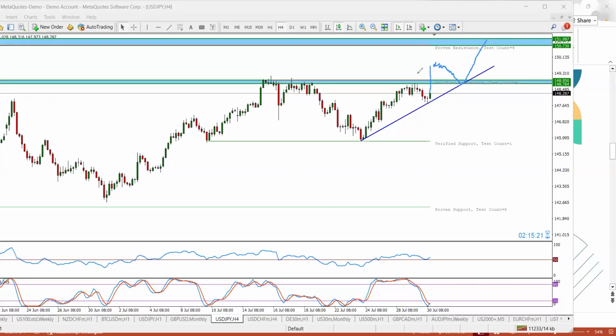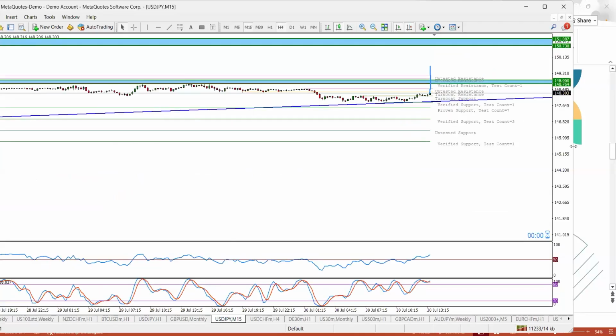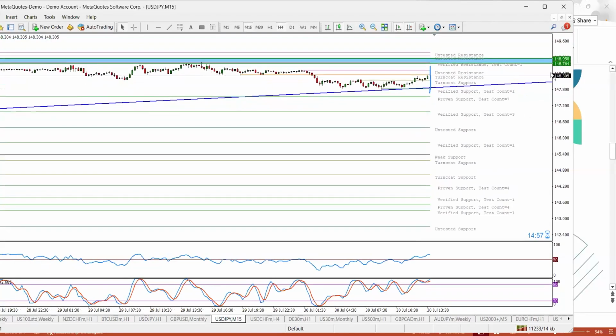I'm expecting that price will come back into here and then start buying to this next resistance, right? So if it breaks on 4 hours, I'll wait for this candle to close. That is a 4 hour candle. I'll be waiting for a 4 hour candle to close. Then once it closes, I can go to my 15 minutes time frame and do what?